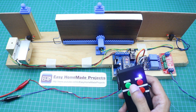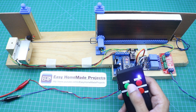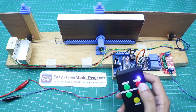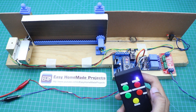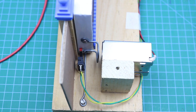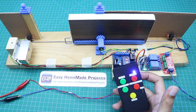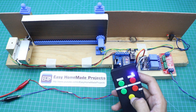As you can see, the gate is only opening while I press and hold the button. Now the gate is fully opened, and similarly the gate only closes while I press and hold the close button. Now the gate is fully closed and locked. Now I'll press the auto open button and the gate will automatically open fully. Similarly, we can close it with a single press. If the gate is automatically opening and we want to stop it, we can press the stop button.